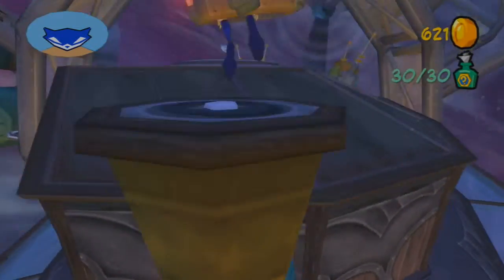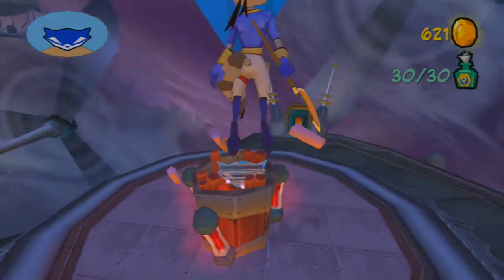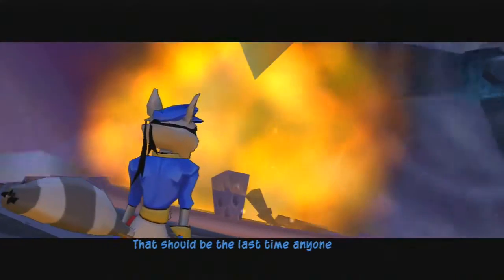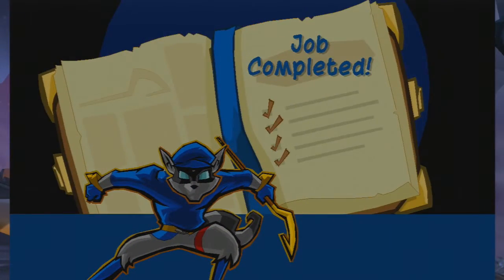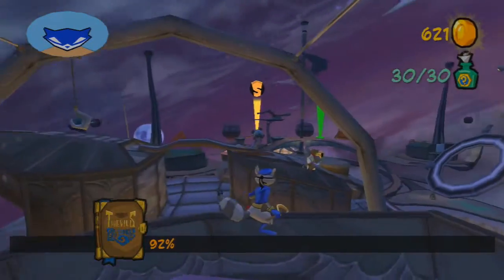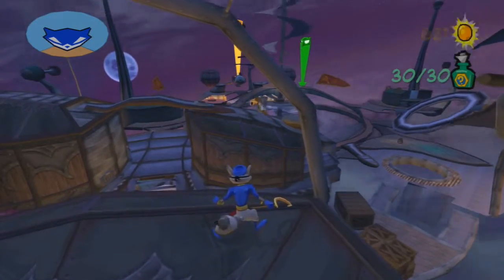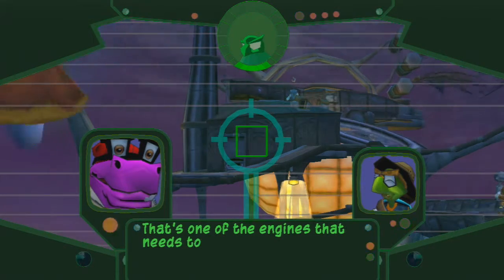Oh, this mission was not a fun one to do. That should be the last time anyone puts that engine to use. So that leaves one more mission, so I'm gonna go back to the safe house and switch over to Bentley. That's one of the engines that needs to be disabled.